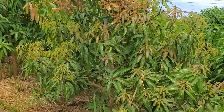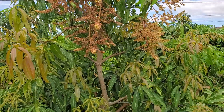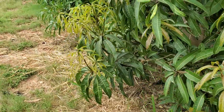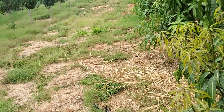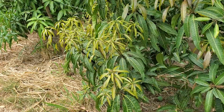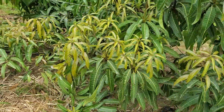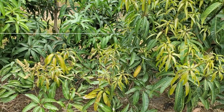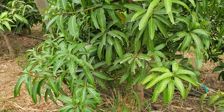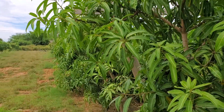If they flower before the pruning, they're going to be a little too bushy and the flowers will be in the wrong place. This tree just flushed on the bottom and flowered on the top, so not too bad — those will stay off the ground. But all of these here have extended too far off the wire, so I'm going to have to cut them back because any of these that flower from this new flush will end up on the ground.